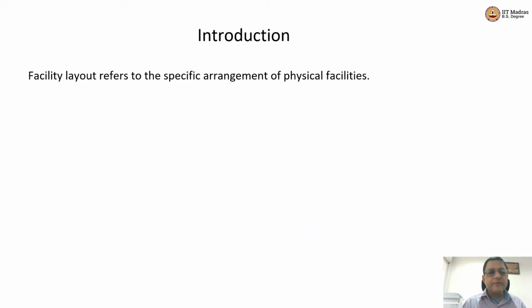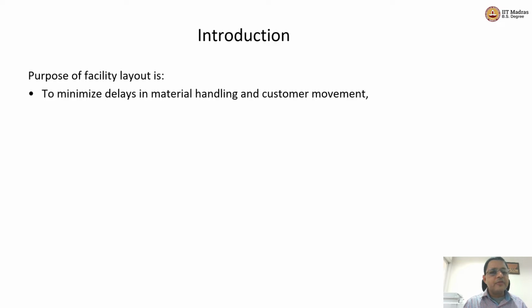The first purpose of facility layout is to minimize the delays because of material handling and customer movement, right? People movement or material movement or equipment movement. We want to minimize those. Maintain flexibility. We want to keep ourselves flexible so that any new type of load comes in, any new type of program has to be offered. Now let us say there is an interdisciplinary course which cuts across the mechanical engineering department, electrical engineering department and civil engineering department. What if I want to introduce a new course? I have to be flexible enough so that my students can still attend classes in these three departments without too much travel between or amongst them.